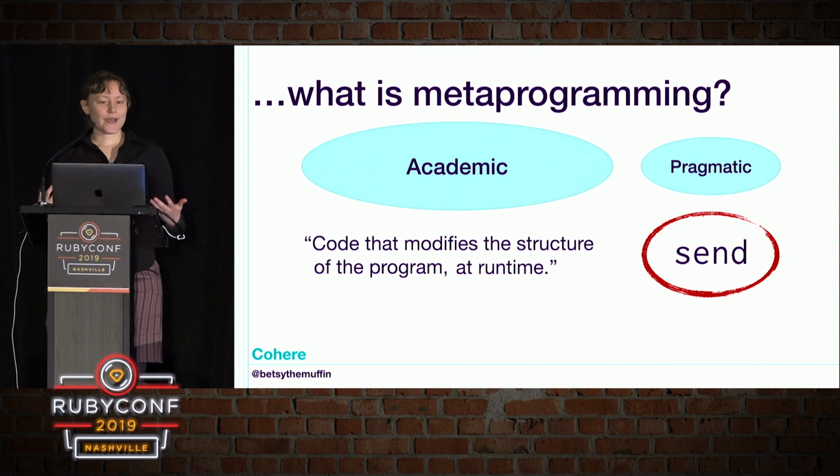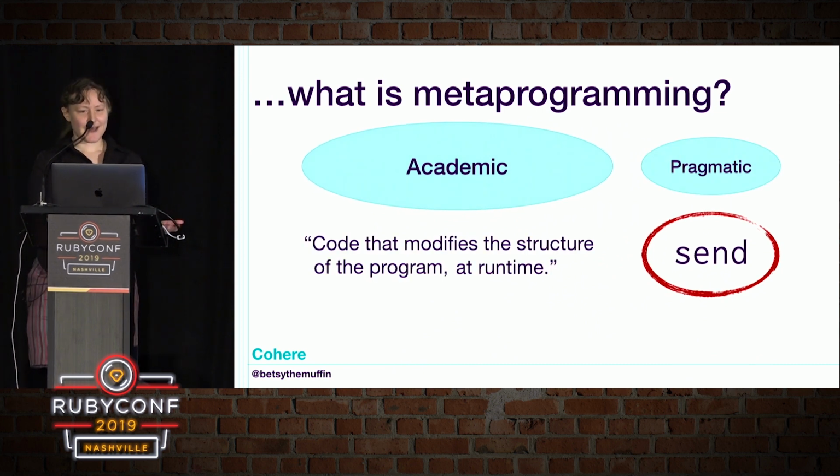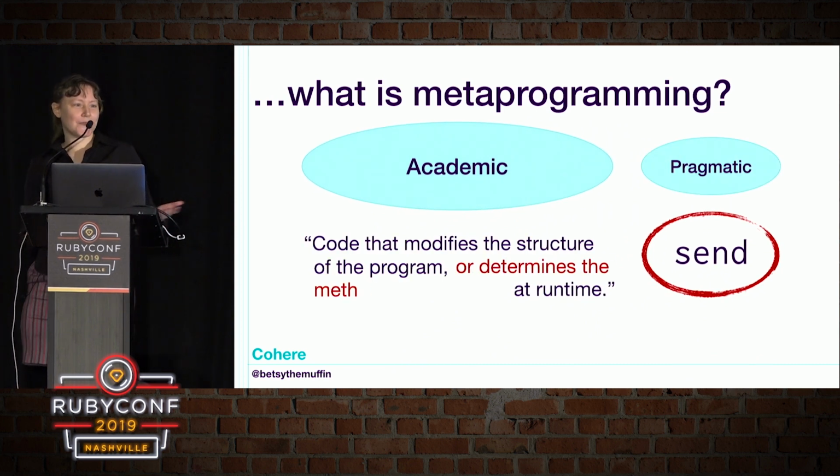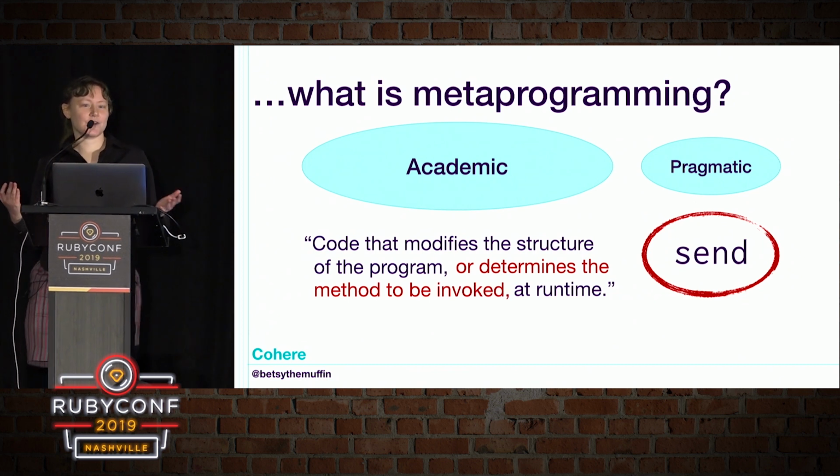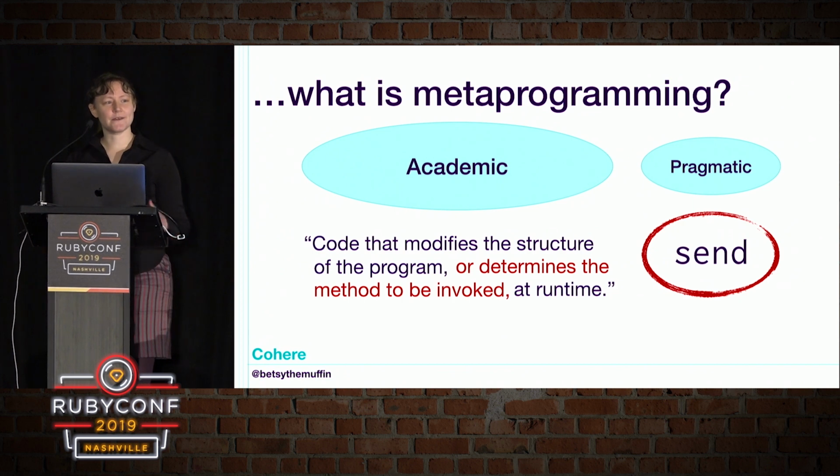And so, okay, maybe we can get out of this hole by trying to modify the academic definition. Maybe we can modify it to be more inclusive of send. Maybe it's not just code that modifies program structure at runtime, but also code that determines the method to be invoked.